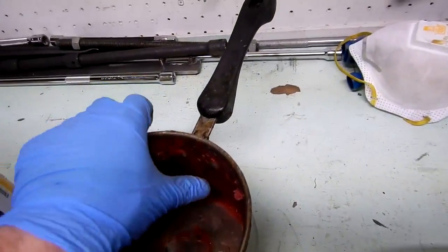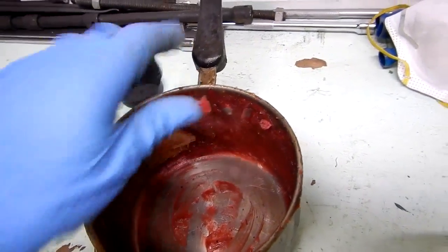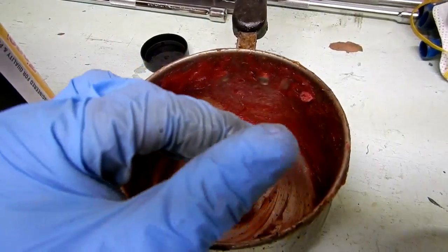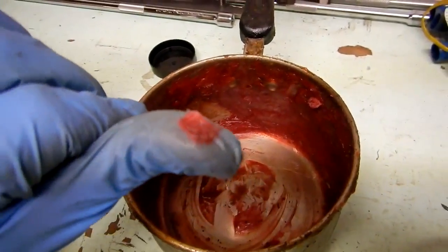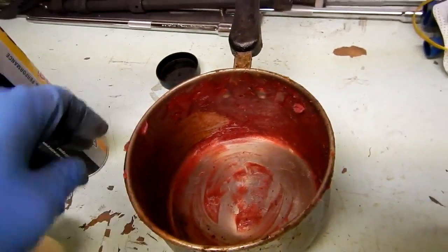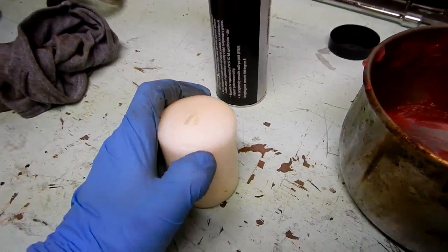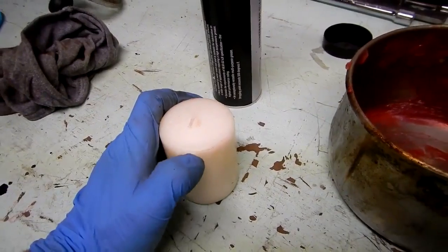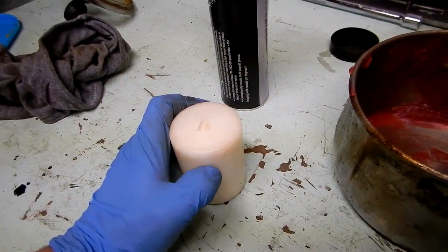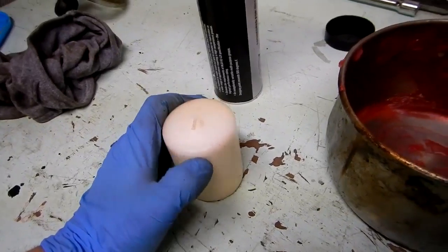This thing hardens. You can push on it, but if you scrape it with your nail, this is basically what it is. I can still smash it between my fingers. So that's the consistency I went with. Of course, if you add more wax, it's going to be harder. My fear was that if I make it too hard, the wax can crack in the wintertime, and then rust and moisture and water can get in, and salt and everything else, and rust your frame away.